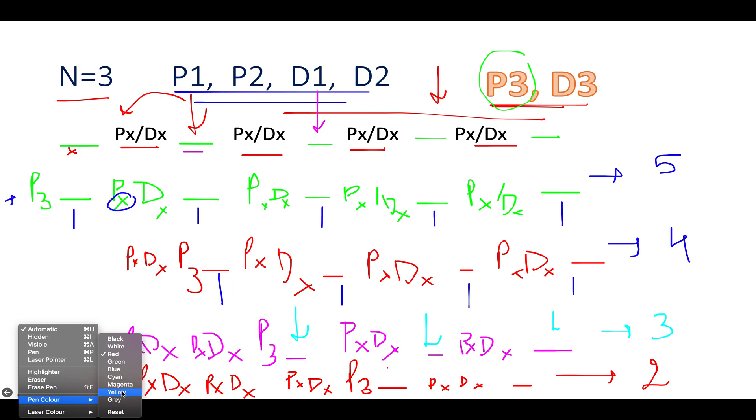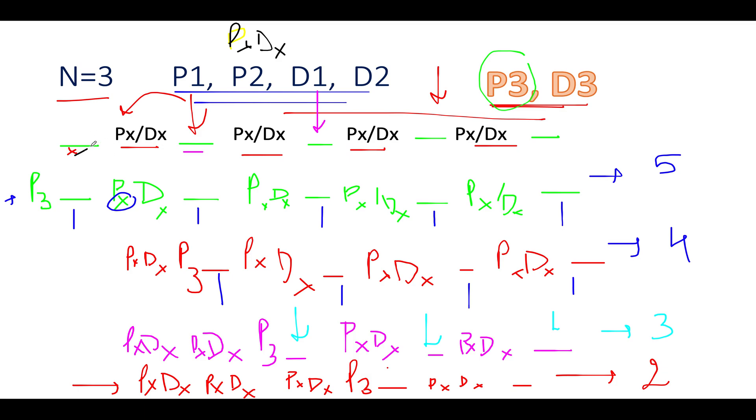And let's shoot for the next one. Let me just change the color of pen and this time we are going to place P3 over here. So we will have PxDx here followed by another PxDx. It could be any possibility of P1, P2 from the previous solution that we have already built. Then again PxDx, then I have P3. So a new space is also present next to P3 because D3 can be placed here. Then we have PxDx followed by a space. So what all possibilities exist with respect to this particular permutation? Two possibilities exist. So let's write two here. And the last one is the easiest one. We simply showcase that we'll have PxDx placed four times. We are not using any of these spaces. And what we are simply doing, we are placing P3 over here followed by a new space that has been created, as a result of which there's only one possibility where D3 can be placed.